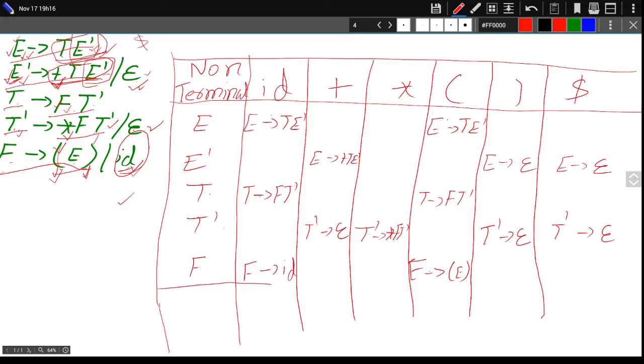In this way you can create a table. The name of the table is M, right? Now later on you will use this table for parsing some given string. Okay, so what will happen?